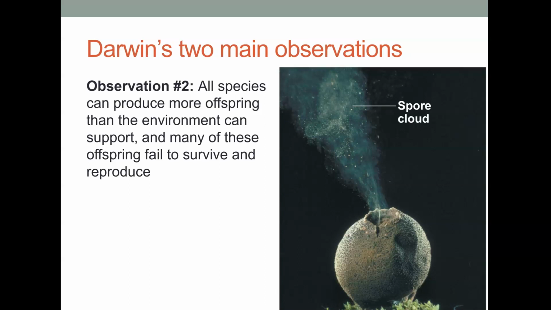But if we were to think about pretty much any other animal or any other population of living thing on this planet, the vast majority of the offspring that parents produce, the environment can't support all of those offspring. So they are either preyed upon by predators, they die of disease, they die of starvation. There are all kinds of ways that these animals die and fail to survive to adulthood and therefore reproduce. So those are the 2 observations that Darwin made.